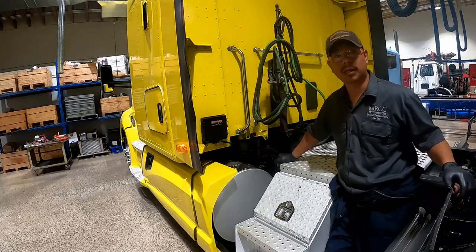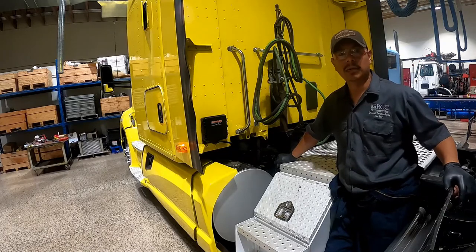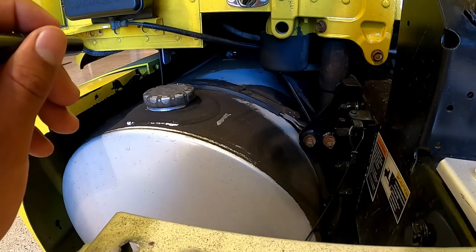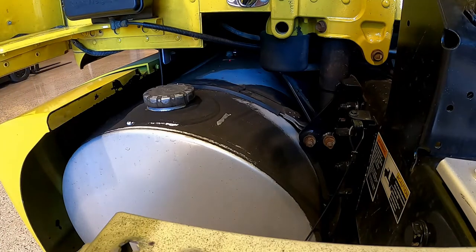We're checking for fuel lines and fittings. Check the tanks are secured by inspecting the nuts and bolts of the mounting brackets or looking for shiny areas near the mounting straps, which would indicate shifting. Check that fuel caps are tight, there are no leaks from the tank or lines, and make sure the vents are open and not clogged.